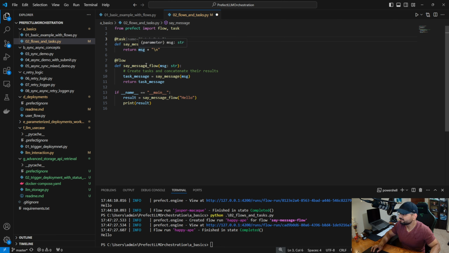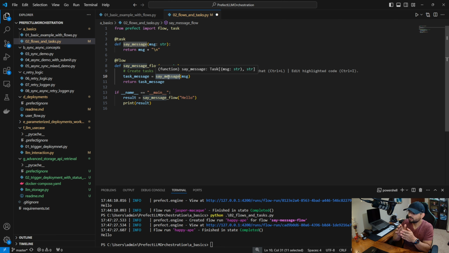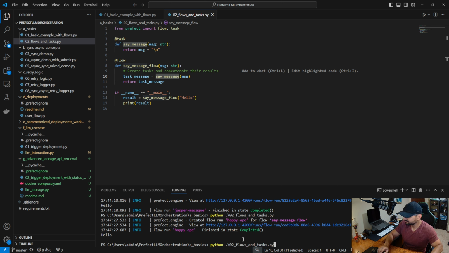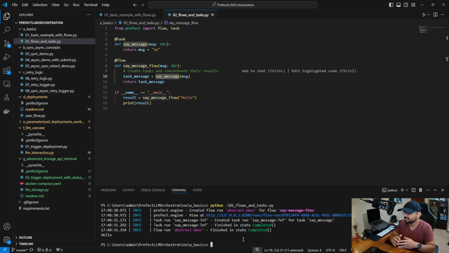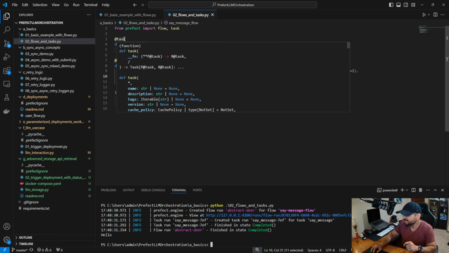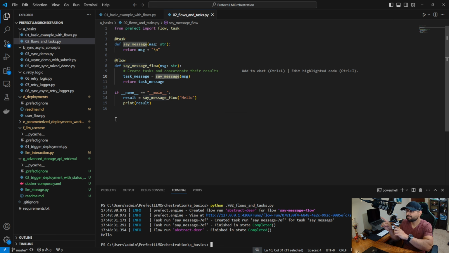So if we register the method, the Python function that is being called from within a flow, as a task, now this gets designated as a task. I'm gonna save this and run this again. If I run the same file again, now because this particular method is being registered as a task, the same information gets passed along to our Prefect server as well. So you'll see that a task run, and it came up with its own funny name again, was also done on top of the flow run.